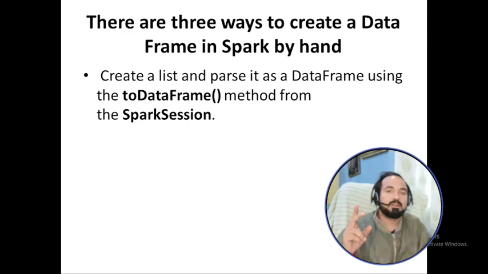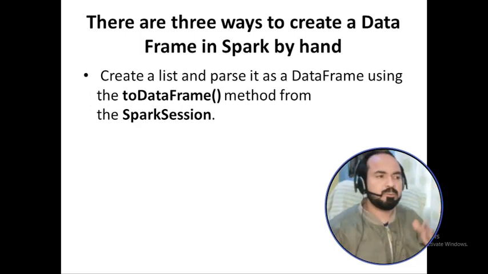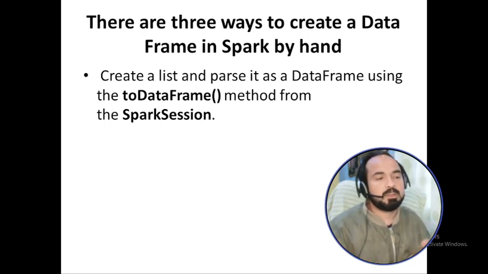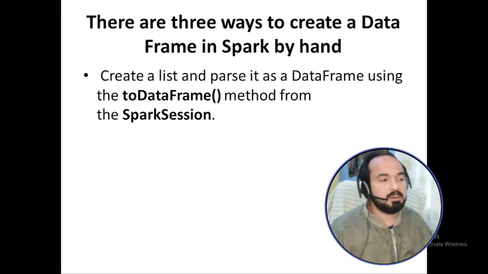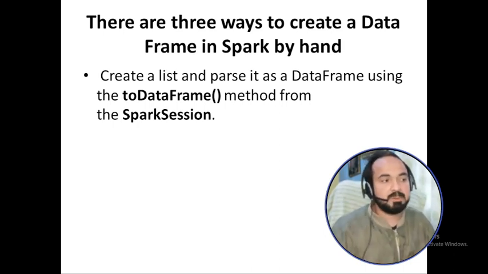Inside the Spark tutorial there is a video, Spark installation on Windows, where you will get knowledge about how to set up Spark on your Windows. Otherwise, if you have set up Spark on Jupyter, you can directly start using Jupyter, and if you have other sources you can go ahead. I have already explained in detail how you can set up Spark on Windows.